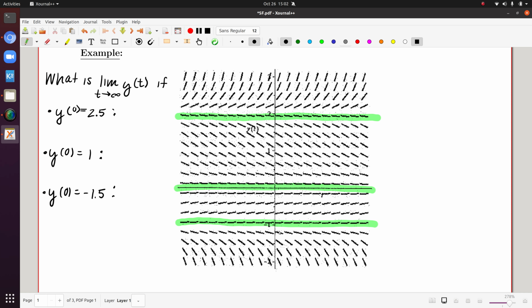So to begin with, the first one looks at an initial condition, let's say around here. And if I follow that to the right, because I'll point out we're only interested in looking at movement toward the right, in this case we're looking at positive infinity for t, that appears to grow without bound. If I look at y of 0 equals 1 and follow that to the right, that appears to approach 0. And if I instead look at negative 1.5, we can see that that seems to approach minus infinity. So again, very different behavior based off of what we're assuming our initial condition is.